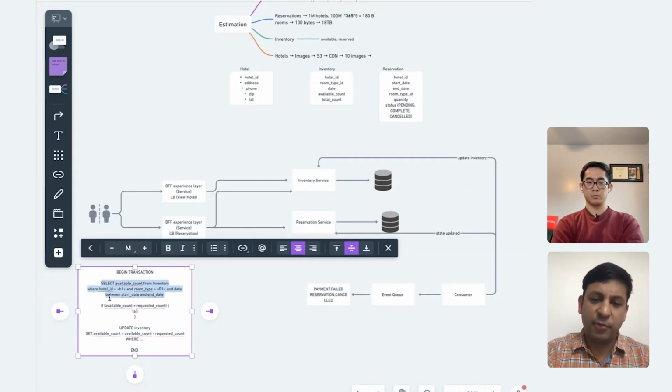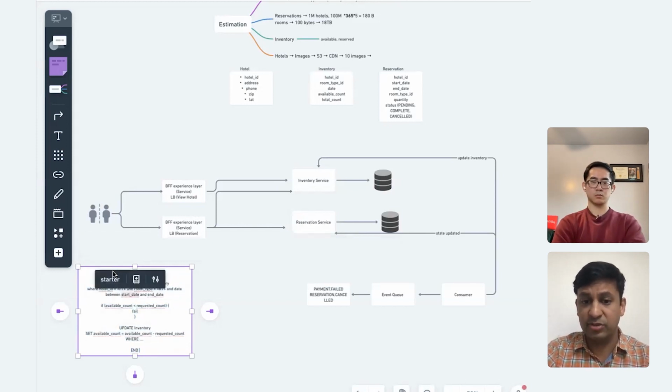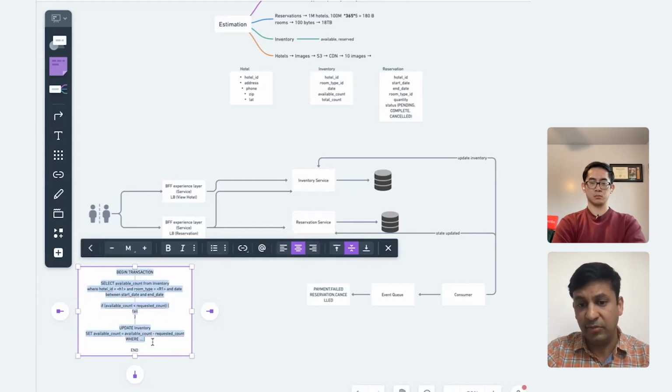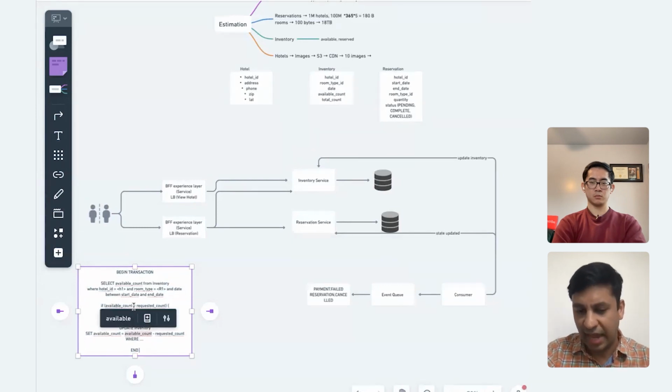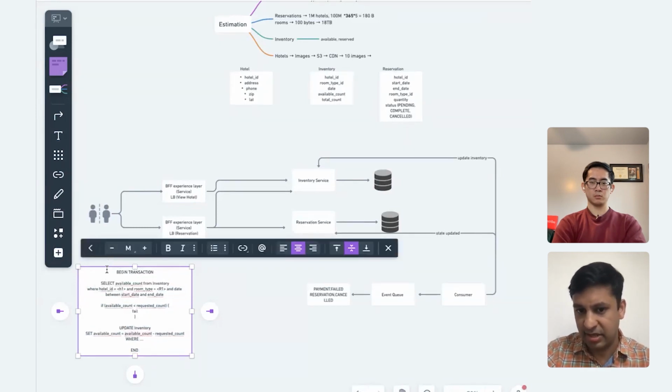The problem that I see over here is, given that it is serializable, we are blocking the transaction, we are blocking the code for a long time. And that can be inefficient, with potential of creating deadlocks, and potential of having users wait for a long time to get the room available. It will solve the concurrency issue, but it's not going to be that efficient.